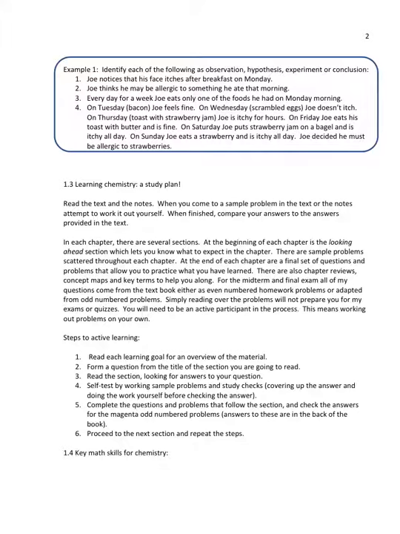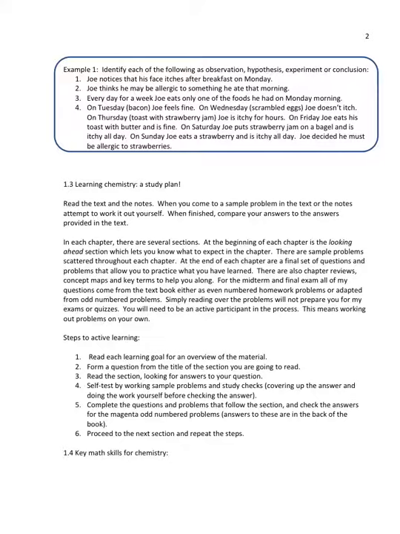Again, it is not enough to simply read through the worked out problems in the textbook or look at the answers for the worksheets that I have provided in D2L. You must do the work yourself in order to master the material. Number 5. Complete the questions and problems that follow the section and check your answers for the magenta odd-numbered problems. Answers to the odd number problems are in the back of the book. Finally, proceed to the next section and repeat the steps.